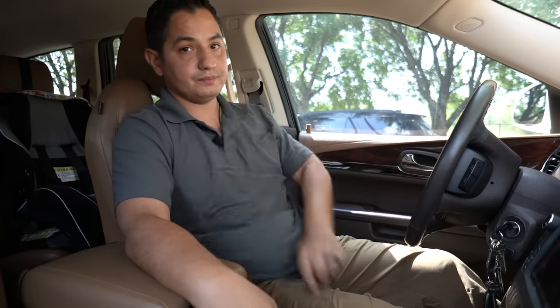Here are some examples of carrying on your person in your vehicle: concealed and inside the waistband. You can pretty much carry holstered outside the waistband, holstered inside the waistband, holstered concealed, or holstered open. You can carry any way that you feel comfortable depending on your size, the size of your vehicle, the type of vehicle, or your family situation, as long as it's secure and accessible. Remember that carrying concealed in the state of Texas does not require a holster, but I strongly suggest that you do have one — secure, easily accessible, and inside of a holster.